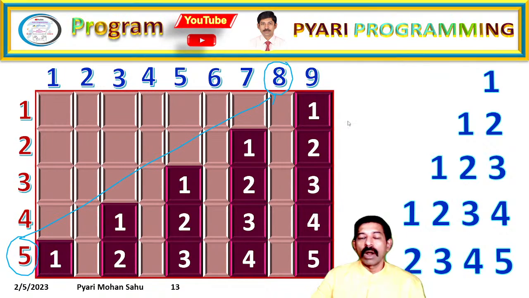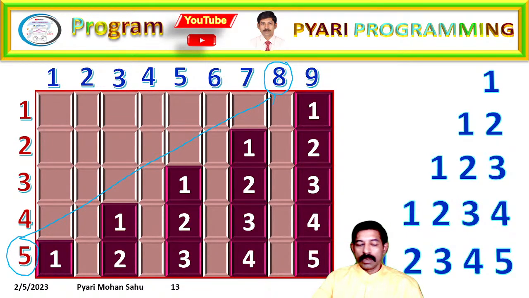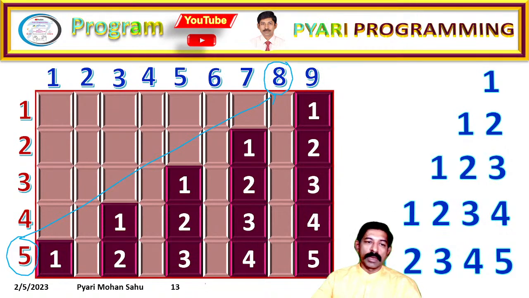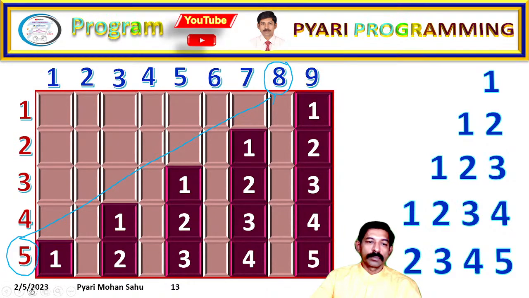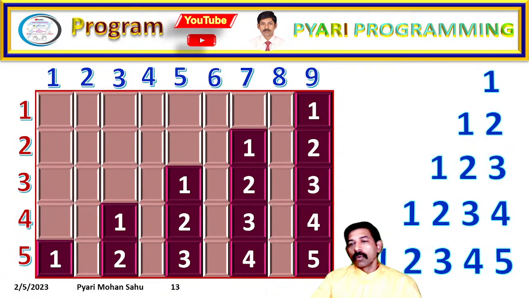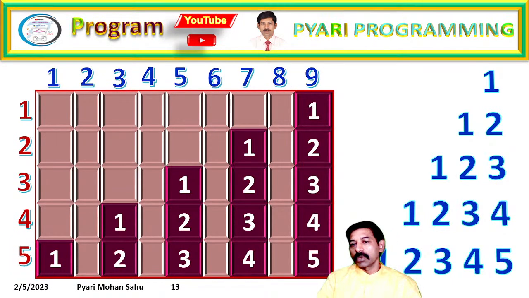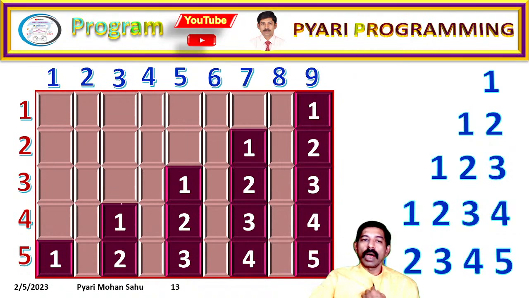Does anyone have a doubt with the relation of your space? Any doubt? How I've calculated the space? Mathematically, we need to understand how I have calculated the space. If not, I will move ahead. Quickly give your confirmation. No, everybody says no. So now after that, we have to understand how to print this 1, 2, 3 like this.